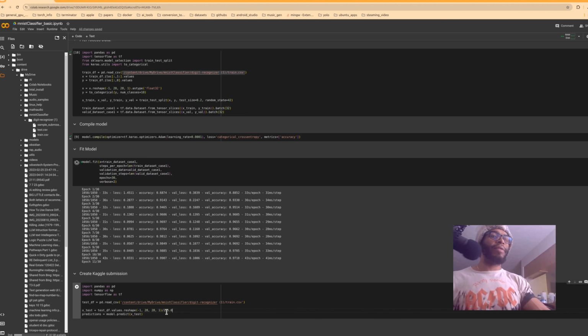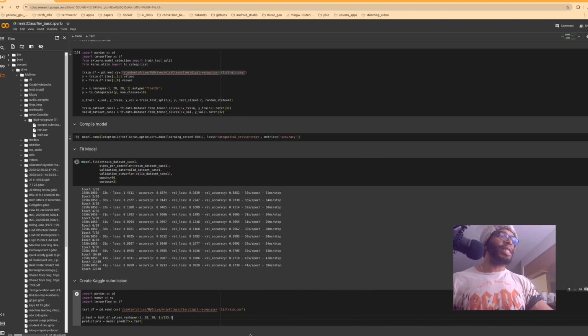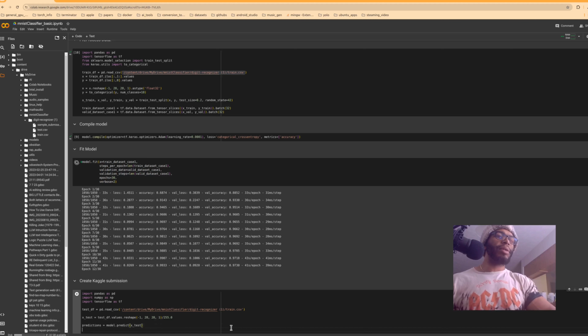Anyway, so you want to divide that by 255. Because it's just kind of normalization. Those are the values that we have. So we want to divide each one by 255, so we're in the range of -1 to 1 or 0 to 1, depending on how it's set up. It should just be 0 to 1, I guess. Maybe it's -1 to 1. There's kind of normalization there, a little pre-processing for you. And then those are the predictions.